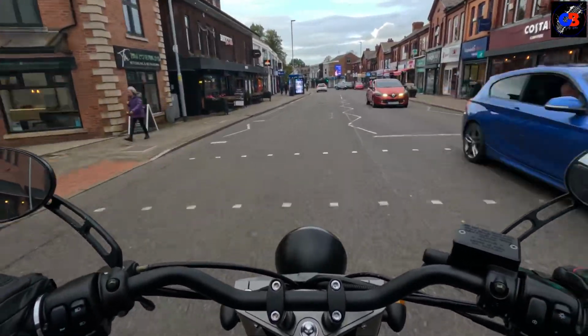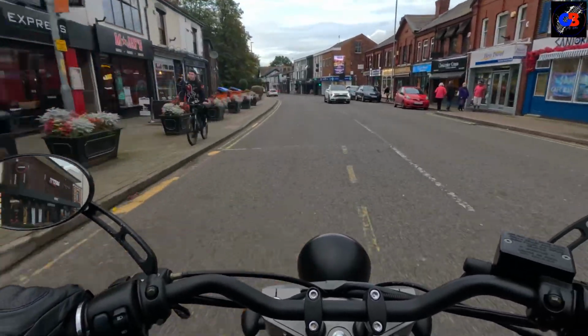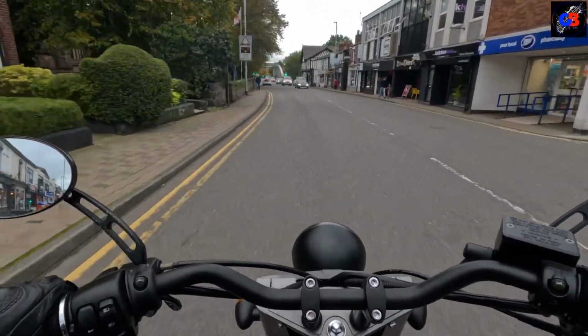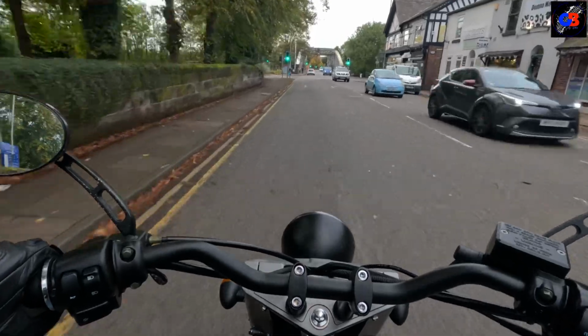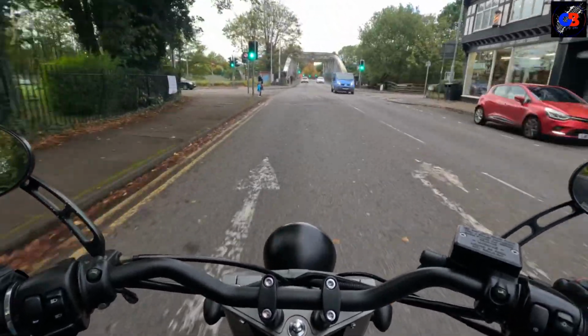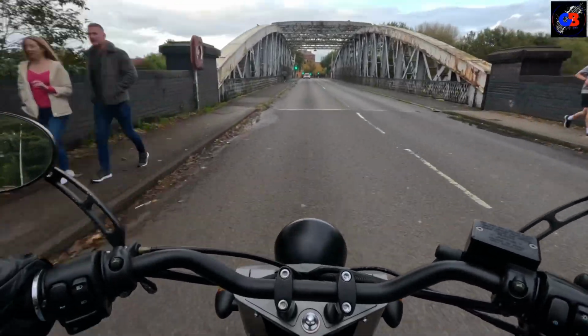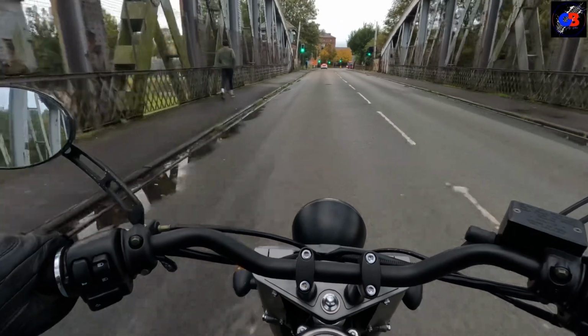That being said though, how much for a used 250 with thousands of miles on? You're probably still talking around the price of this, which has got no miles on, which has never been taken outside in the wet until today, because you can tell it's brand new out the crate.